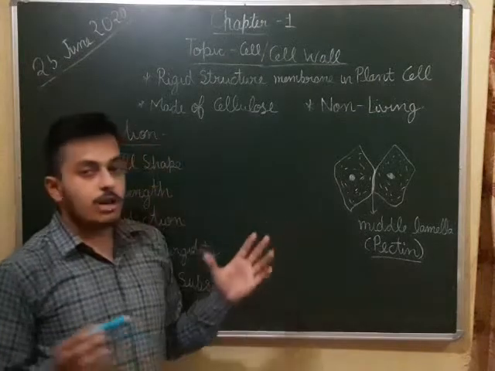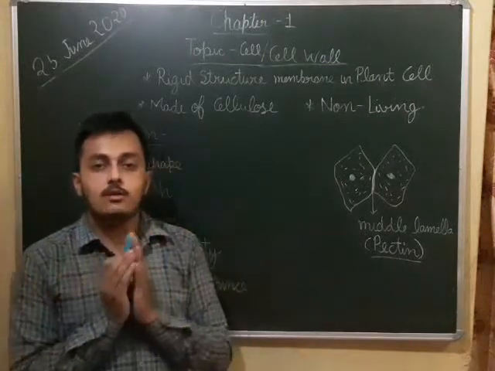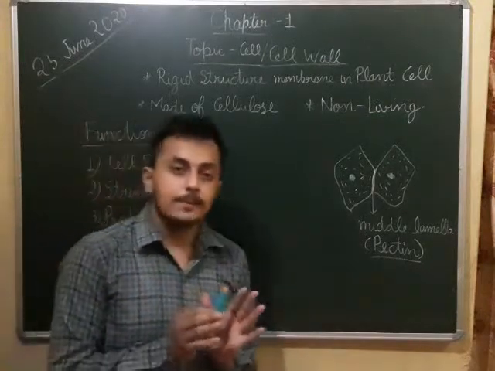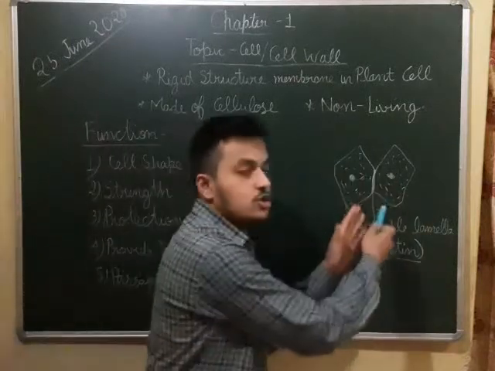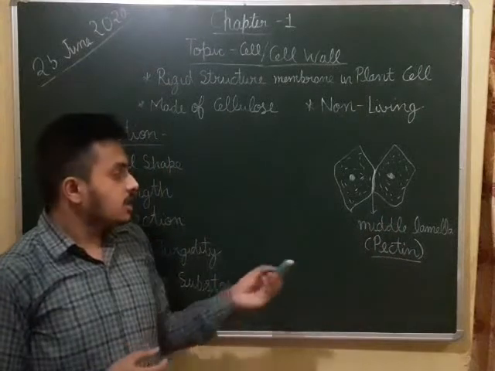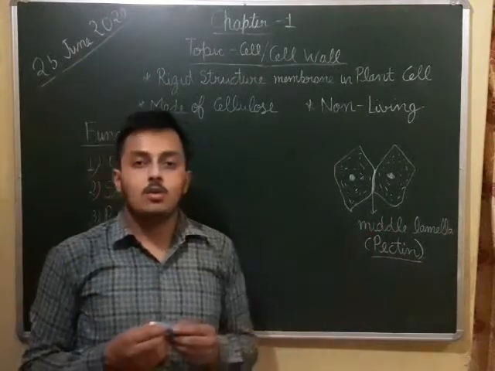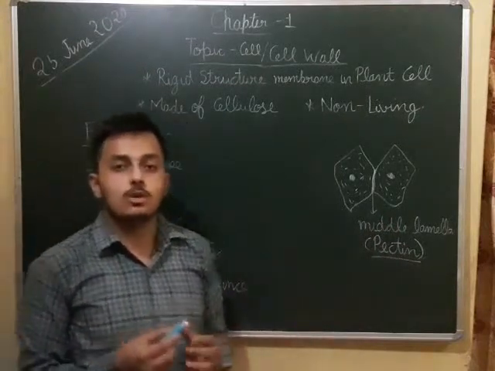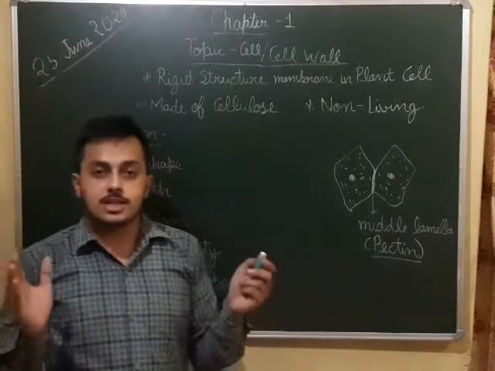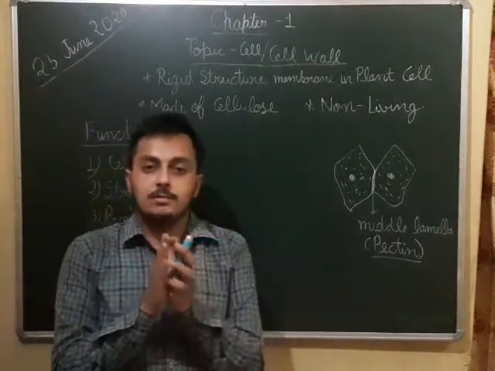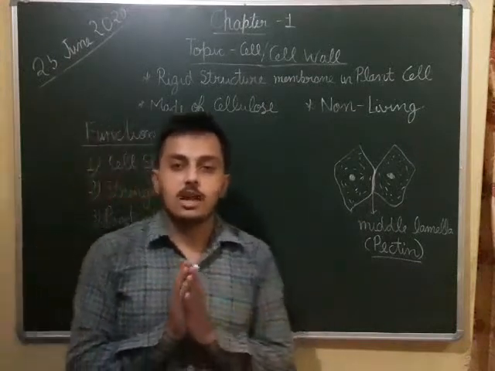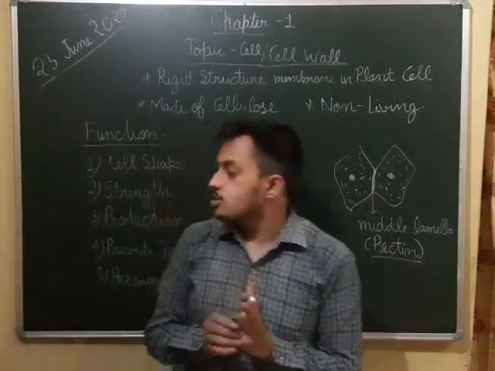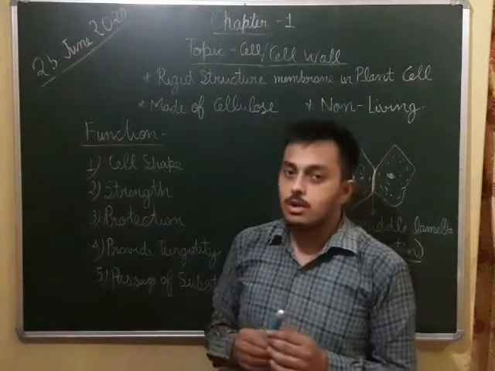So what will happen? The two cells will join. They are independent, but their boundaries will get joined. So this is how the cell wall provides a structure to a body, in which various cells come in contact and they can provide a hard structure. So what are the functions of the cell wall?